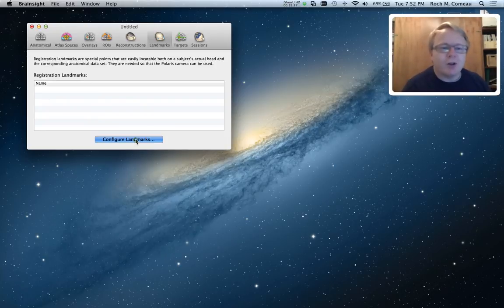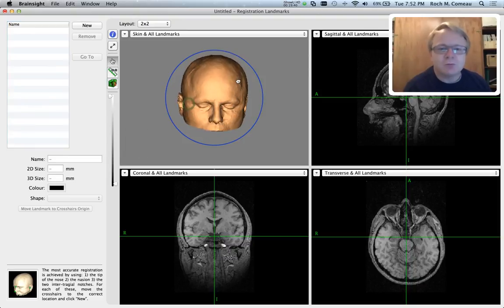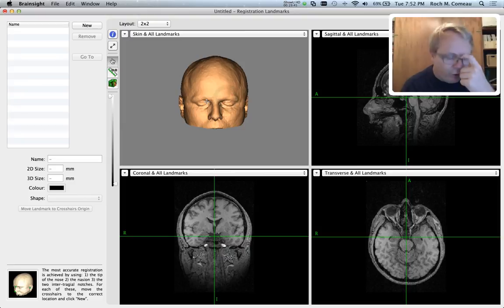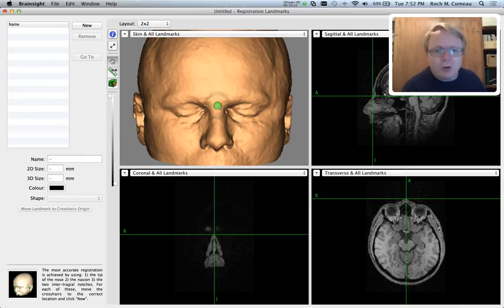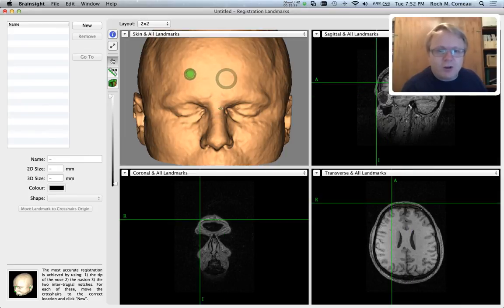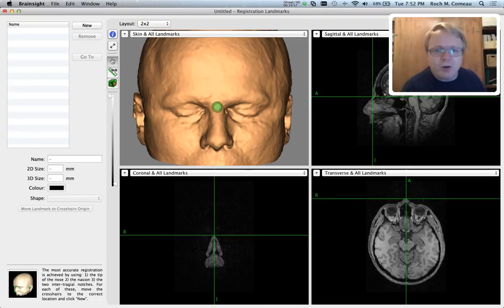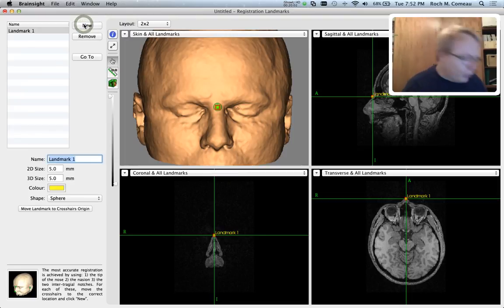So if I click on Configure Landmarks, now we typically pick as good landmarks the nasion. The idea is we need to pick some unambiguous and fairly rigid landmarks. So if I zoom up quickly here, there's the nasion. Now if I click on the nose, so instead of clicking and dragging, if I just click, the cursor moves to that location. So if I click here, I can also look in the 2D views to make sure that it looks correct. And I click on New to record the landmark, and I'll call this Nasion. You can give it anything you like, but the computer will eventually read those out verbally during the TMS session.